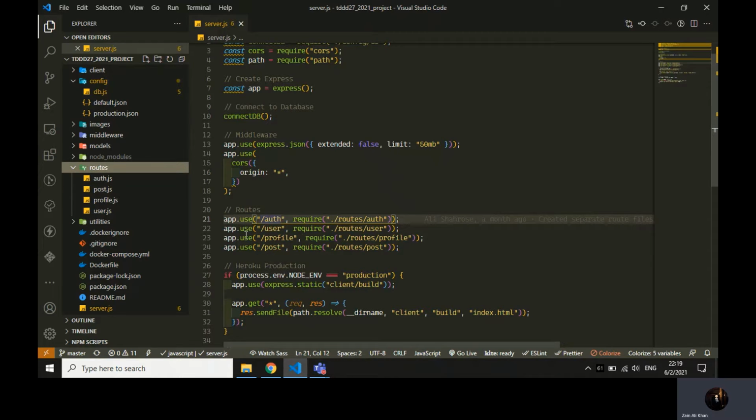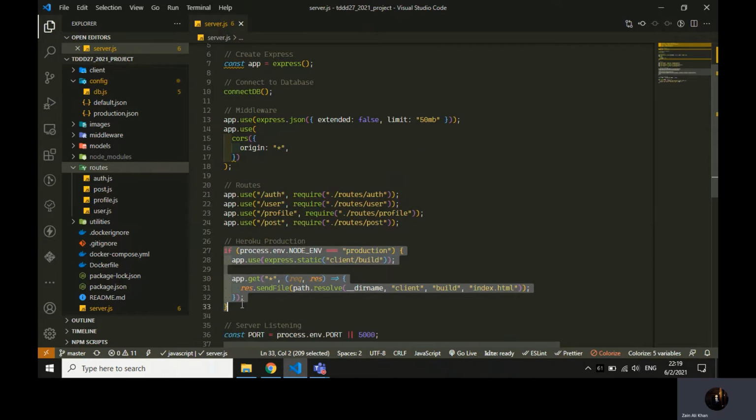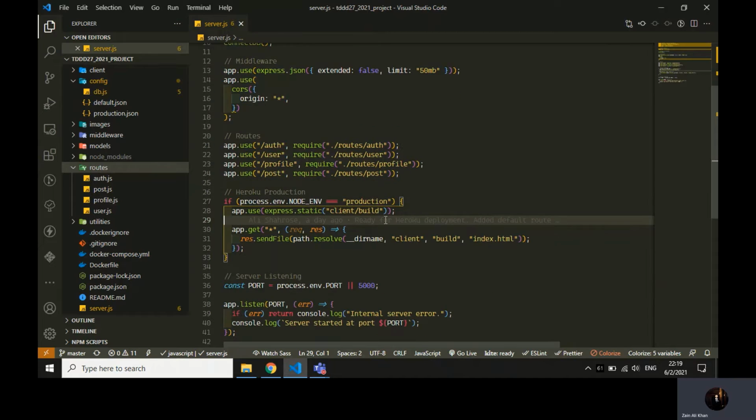So these are the prefix that we are using here, and these are a production thing that we don't have to consider right now, because we have already put our application in production. This is not a main thing regarding the project. It is something that we required in production when we were deploying the project. So this is not related to the project. It's a kind of boilerplate. Everyone does that when they are deploying to Heroku.